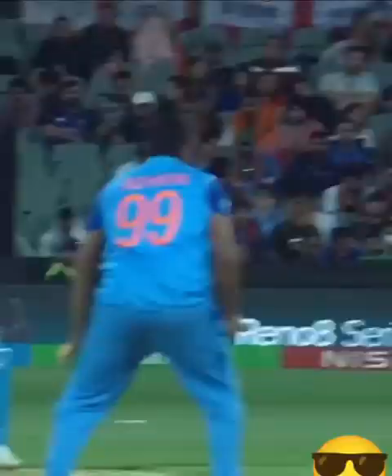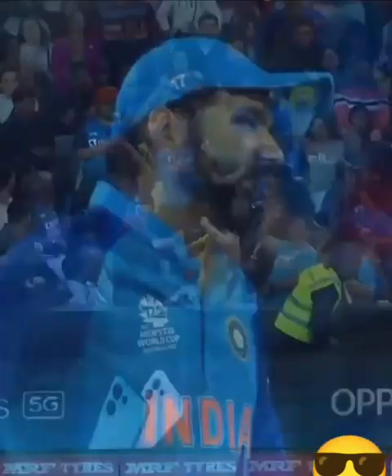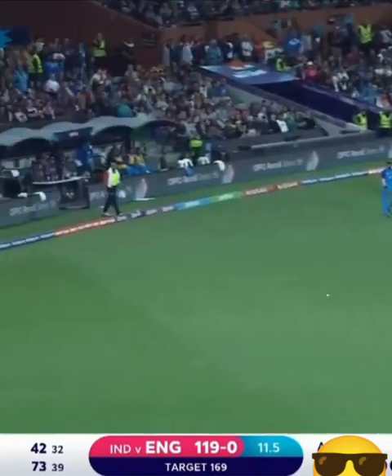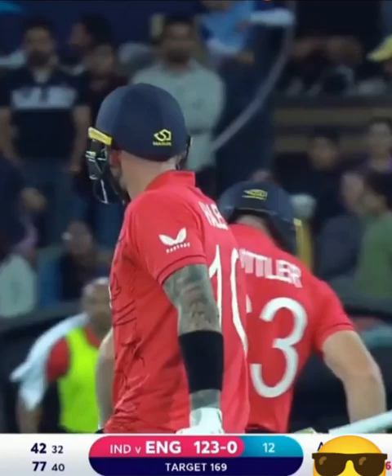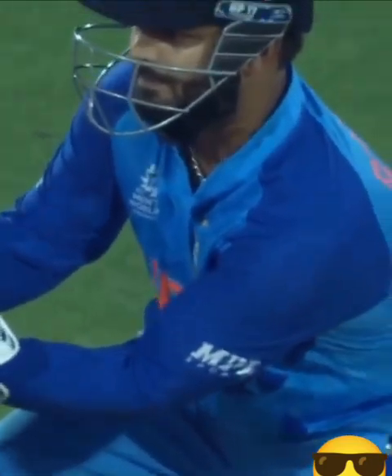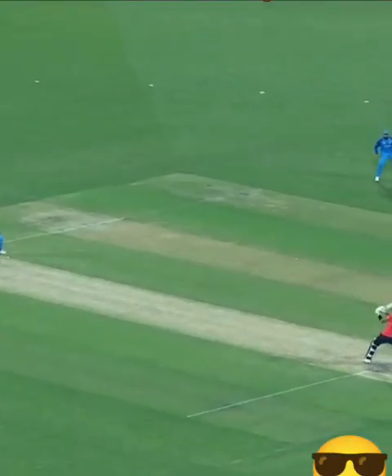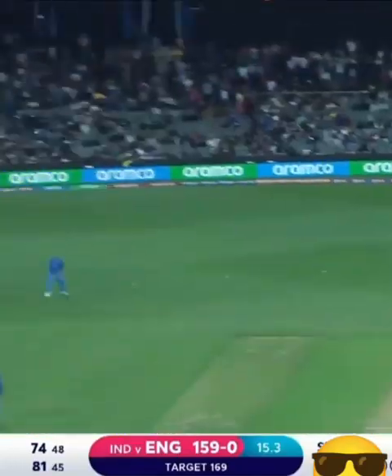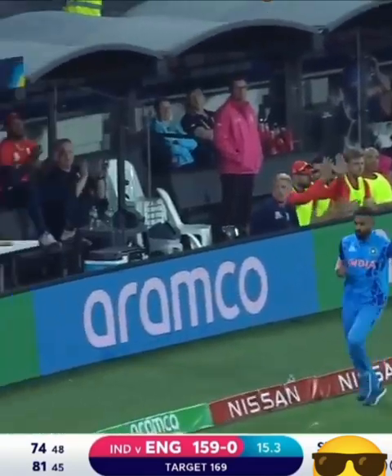R. Ashwin bowling but he's hit it with the turn. Absolutely right — taking advantage of the short square boundaries. Now cracks that through the offside — how good a shot is that? Wonderfully hit by Alex Hales, 123 for no loss. This one tried the carom ball, it turned, but it also gave Alex Hales a bit of room outside. There is a deep extra cover but he's gone back foot — more runs, another boundary.